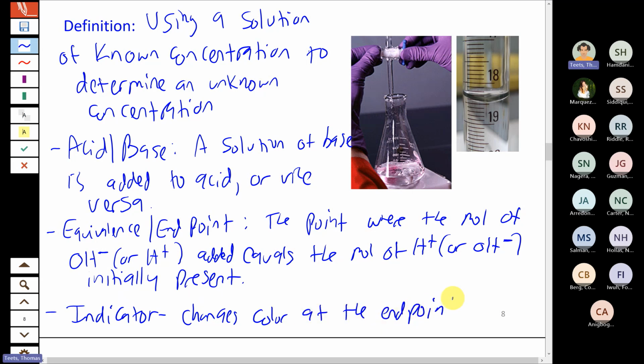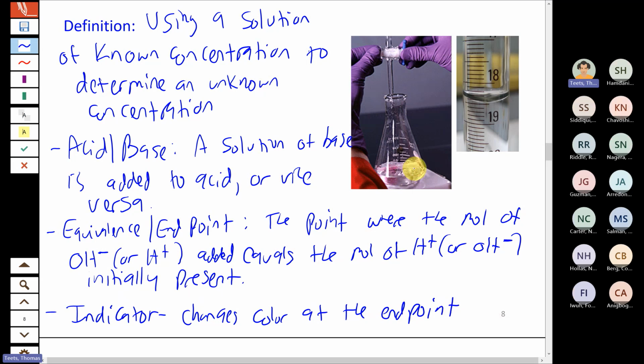We don't need to worry about all the technical details of that for this course, but if you look closely, there's a little bit of a pink color in there. So that's your indicator. If you've ever done a titration in the lab, if you're using an indicator like this, you'll typically see a little bit of a flash of pink as the base is added to the acid. It'll kind of go away. And then at some point, once you've gotten to the endpoint, the pink color will persist, and that's how you know you've reached your endpoint.